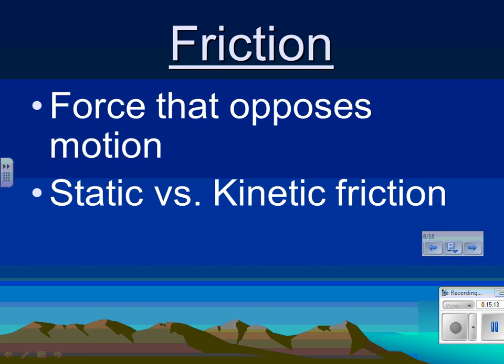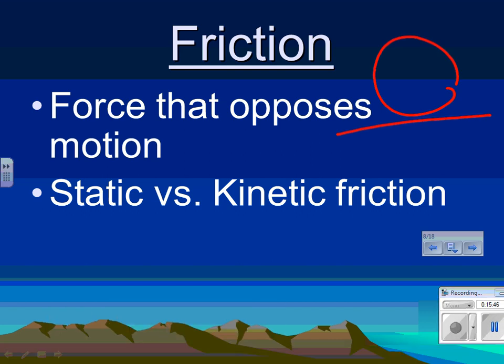Let's think about this in something that's important to your lives every single day. Driving your car, riding your bicycle, riding your skateboard, whatever it is that has wheels. You're going down the road, and a little kid comes running out from the sidewalk chasing his ball into the street. And you're trying to stop your car. Do you stop faster if the wheels are rolling or if the wheels are locked up and skidding? ABS. Okay. It depends.